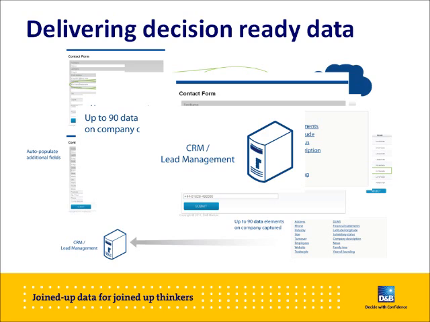So in this case, the DaaS platform will bring back a list of matching company names. So my office is in Marlow in Buckinghamshire, and upon selecting that entity, two things will happen. So firstly, and probably the most obvious, the rest of the form will be completed. But secondly, and certainly transparently to the end user, it can bring back up to 90 other data elements on that company, which can then be captured immediately in your lead management solution or your CRM solution. So the result of this is turning almost anonymous leads into leads which you can understand and decide what to do with very quickly.